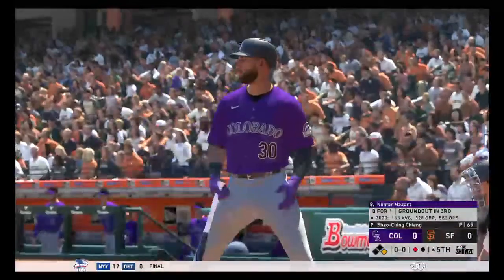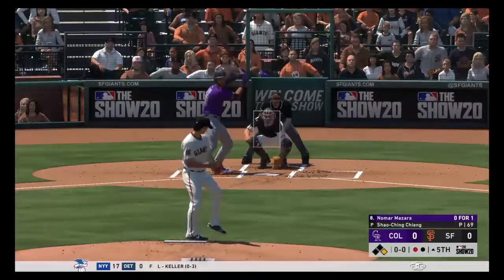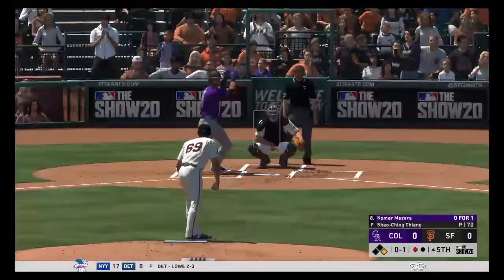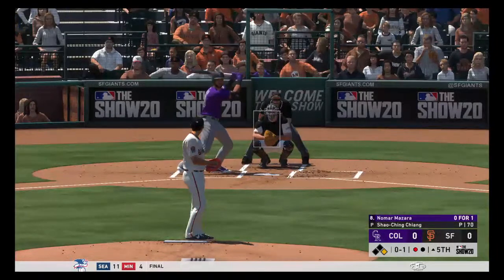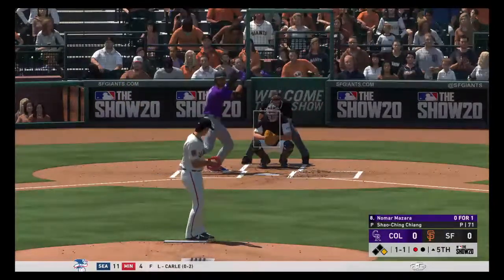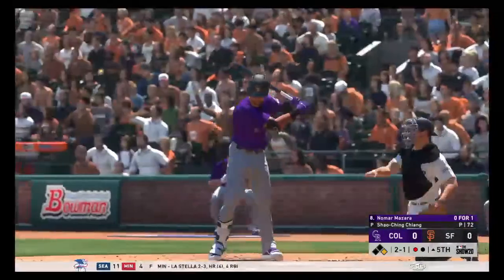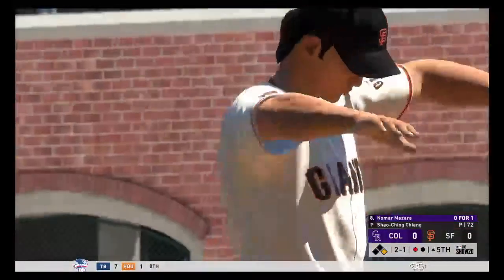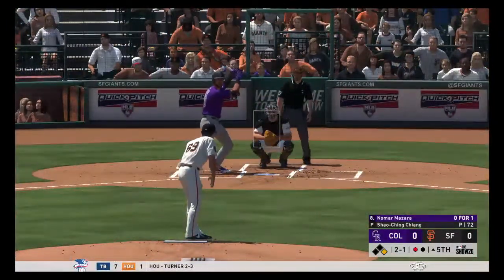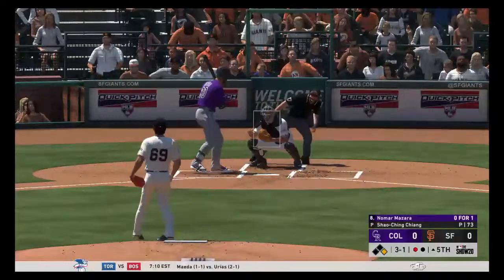And next to bat will be the outfielder, Nomar Mazara. First offering on its way. And here's a called strike at the knees. Don't think he liked that one too much, but it's 0-1. Off the plate, 1 ball, 1 strike. Runner on first with 1 down. A little bit outside, 2-1. Hey, after those 2 breaking balls missed, you have to be sitting on a fastball right here. The 2-1 pitch is out for 3-1.